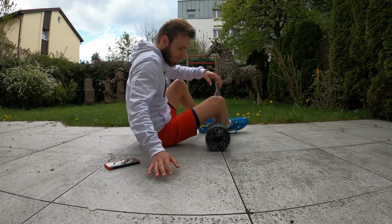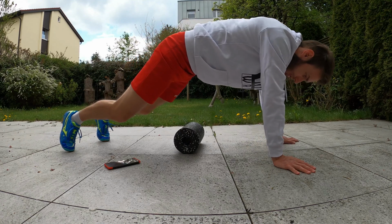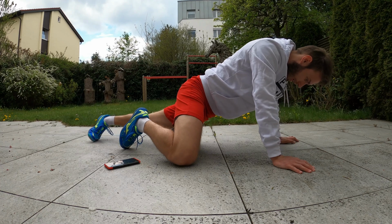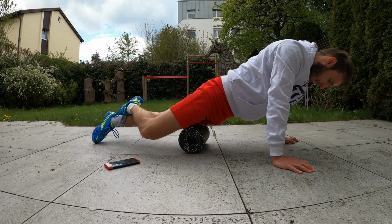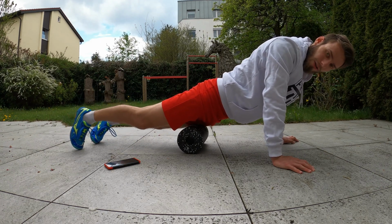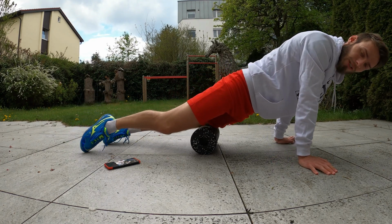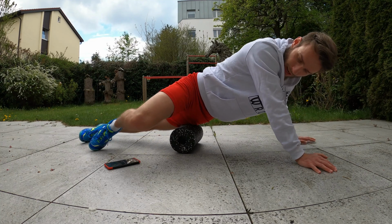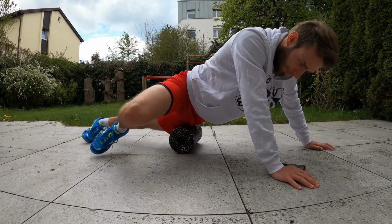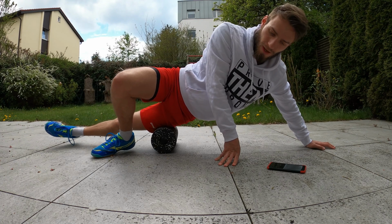Okay, rotate to the other leg. Same thing here. We are again going to start with the front side of our upper leg. Rotate a little bit inwards. You can again put a little bit more pressure by not putting your other leg on the ground, or not putting any leg on the ground, but that's a little bit too much, at least for me. I don't know how you feel about this. Okay, one more second and rotate to the outside. This is usually the most painful.